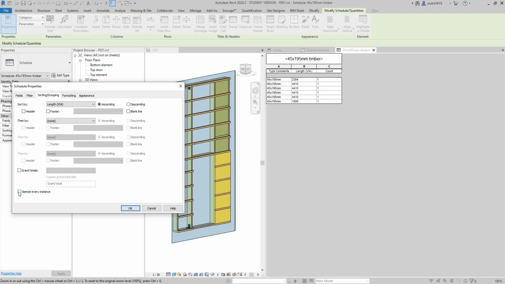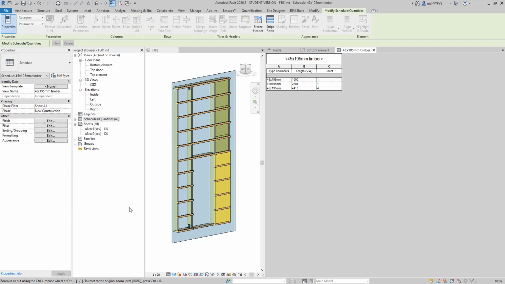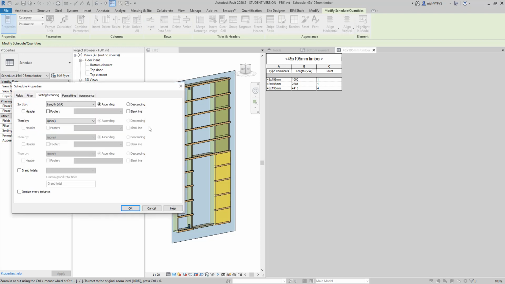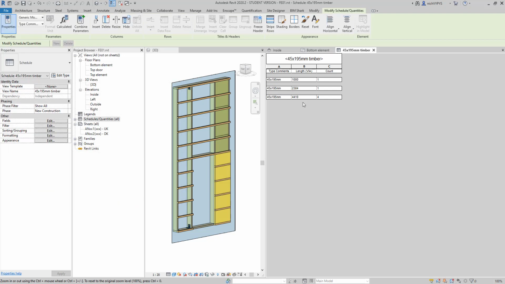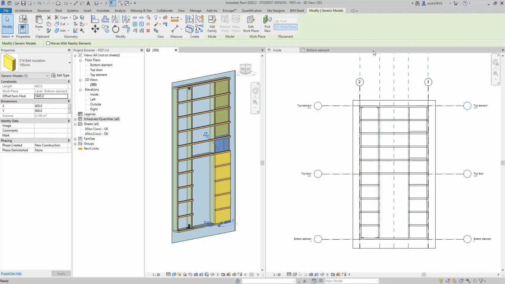That will then give us the total number of the different lengths that we have in this project. And if I want to have a blank line in between every length here, I can add that. So that was something about modeling, and something about taking out quantities of this specific element.